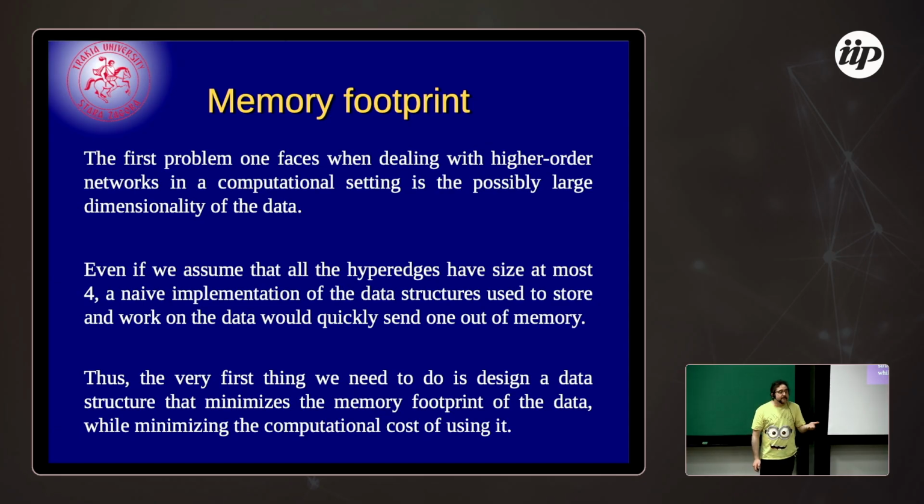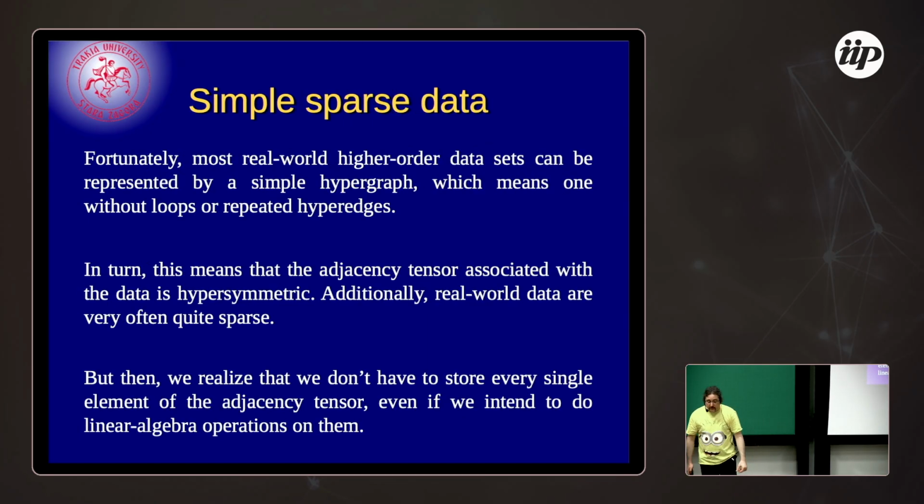If you make the naivest possible data structure, then obviously you can immediately check whether the link is there, yes or no. You can quickly do your matrix multiplications and all sorts of operations. If you make a data structure that is extremely compact, you may end up having to do much more complex algorithms to read and write. So we're going to strike a balance within this trade-off. That's the first goal of today. In order to do so, we need to exploit some pieces of information that we know. Because obviously, if you don't have any information, then you don't know what to do.